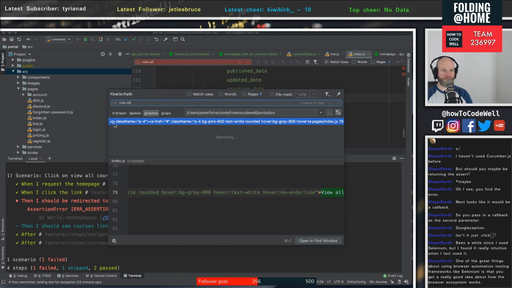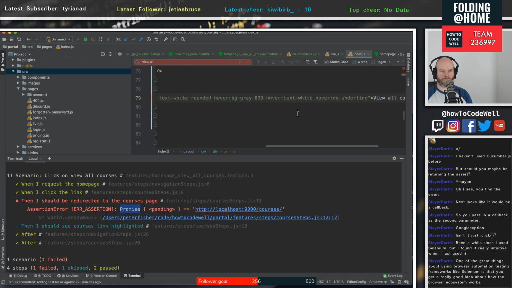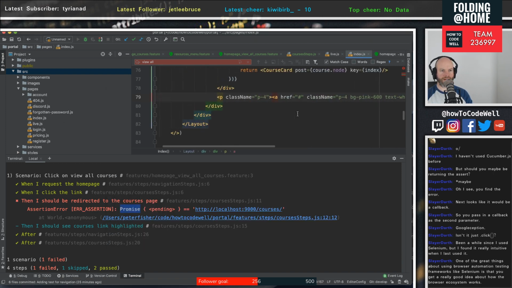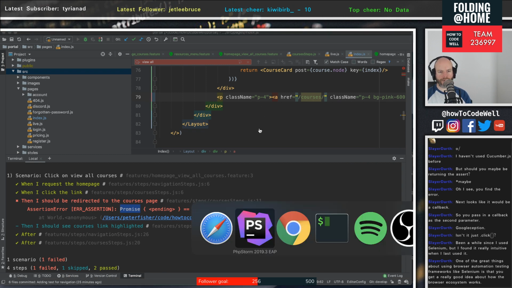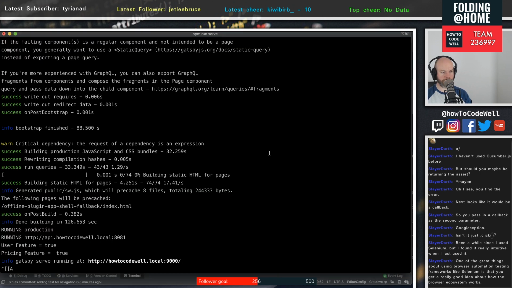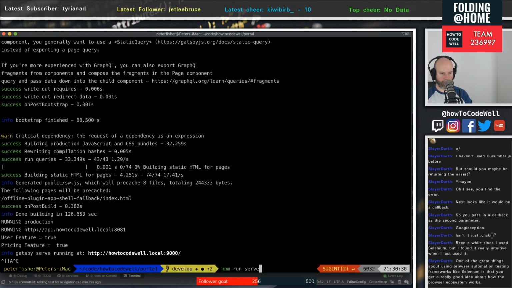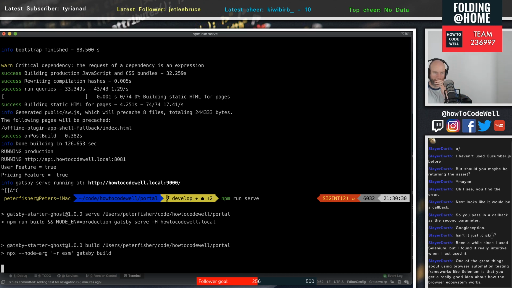View all courses, and it's not going anywhere. This needs to go to /courses, like so. So if I was to build this now, and I'm not using the router, I should be using the router, naughty, but let's run serve.